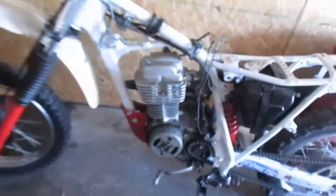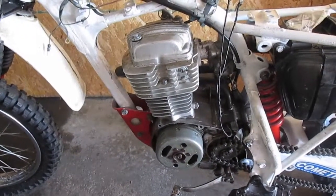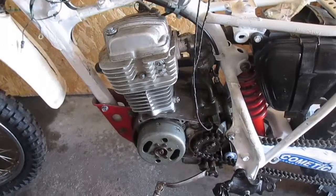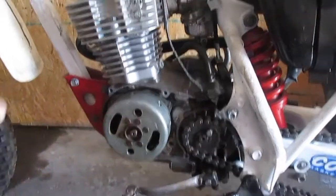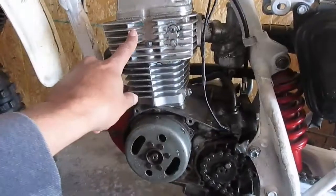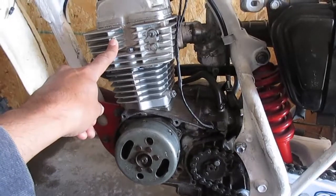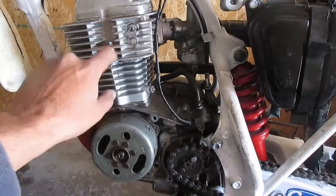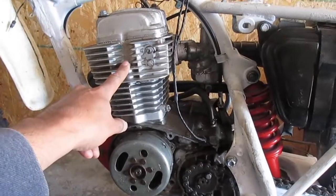So then I got this motor, and I put a new top end on that. This, unfortunately, is a point system. It's not a CDI system. So the wiring harness for that bike doesn't work with this. This is a 1988 motor. So I looked and looked and looked on eBay to find the right wiring configuration for this. I can't find anything.